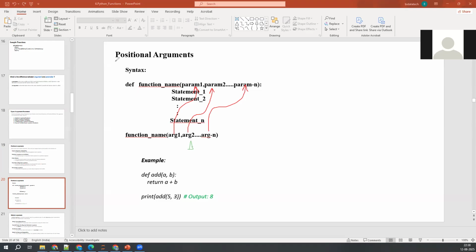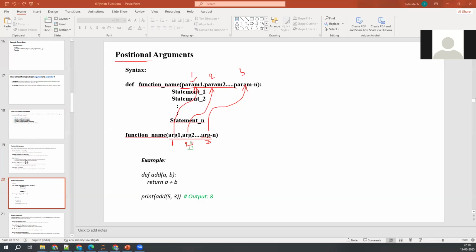The meaning of this one is positional. Whatever you define in the first position while passing here, first position maps to first position, second position to second position, third position to third position, in the backend. Whatever order you mention here, in the same order it will take it while calling that function. Order is also important. I'll tell you why that is important here.